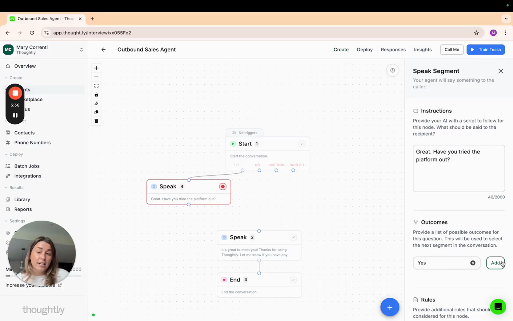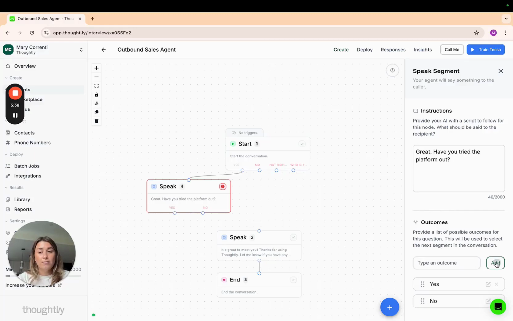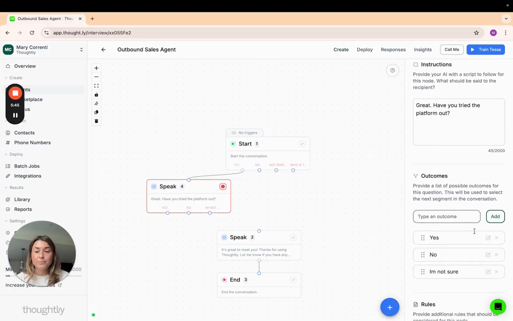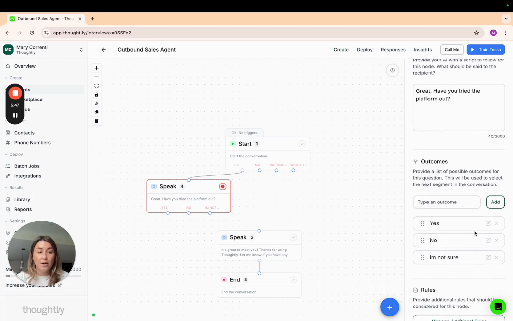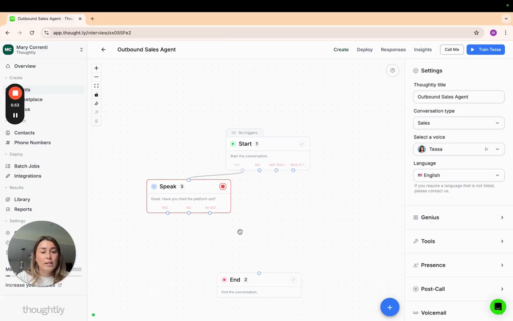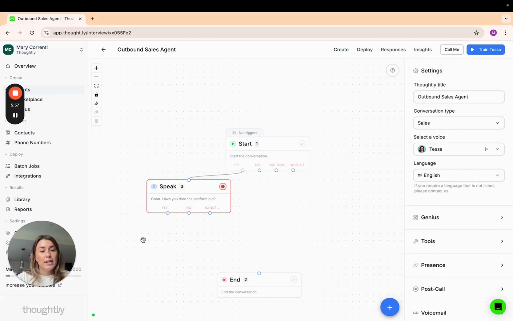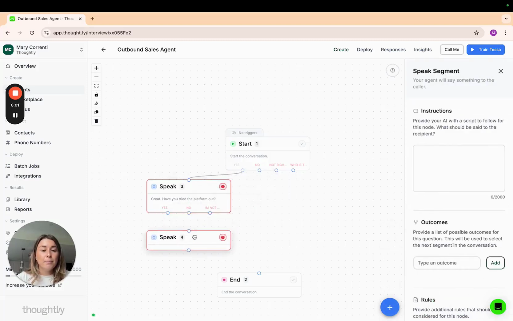And then the outcomes again. Yes, they have tried it. No, they haven't tried it. They're not sure. They don't really remember what we're calling about. Let's draft all these different outcomes, the possibilities out. And then again, what we did before is they say, yes, we've tried it. Great. Let's add another speak node.